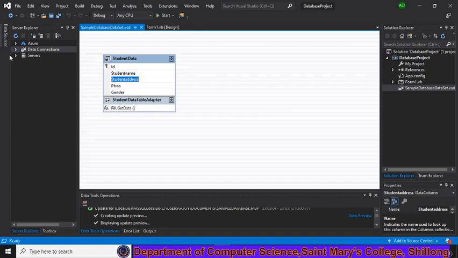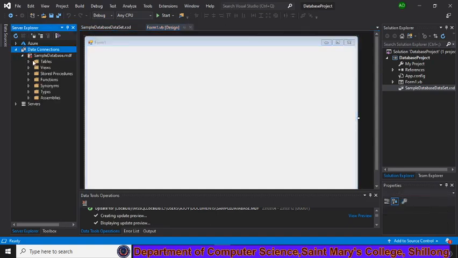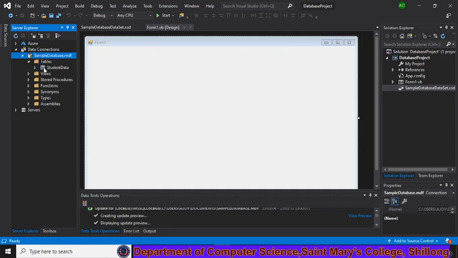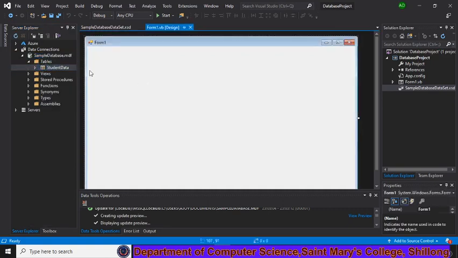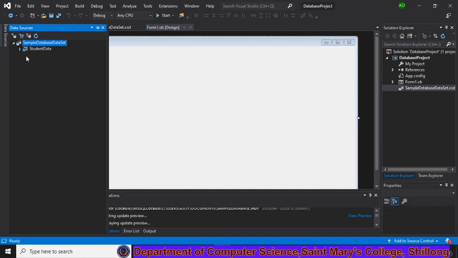Again, to make you very clear with this one, this is my form, this is the server explorer. So if I go for my data connection, this is disconnected right now, and I click on this one. If you want to activate your connection, you just right click. And you can refresh also, there it is. Now if I drag, I cannot. Why? That's a server. So you click on the data source that you have done. Now can you see this one? So there is the table, right? So just click on this one.